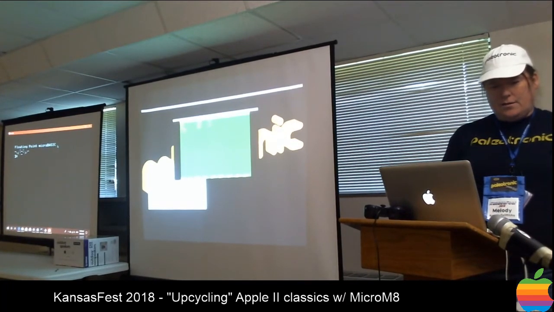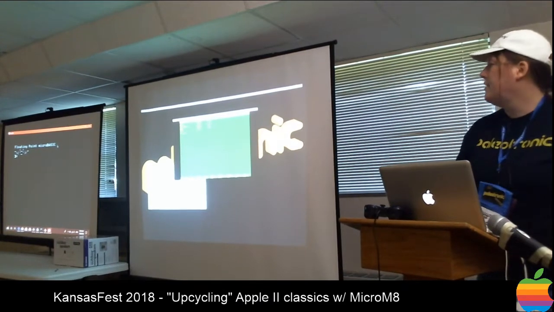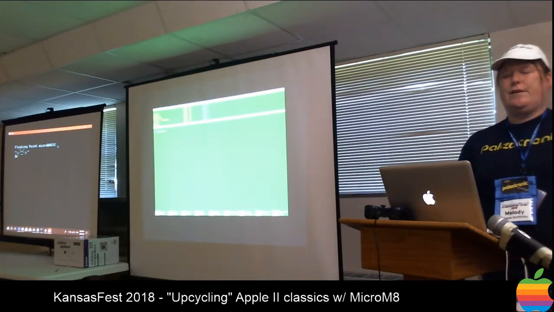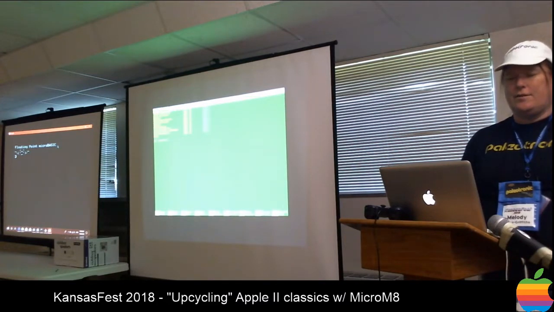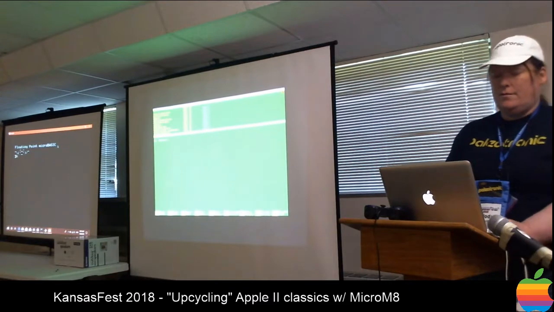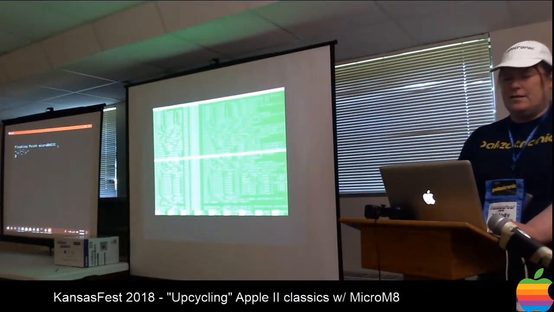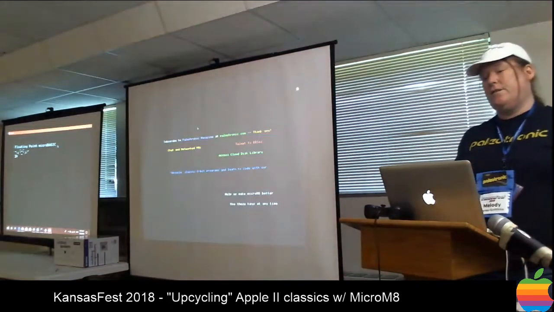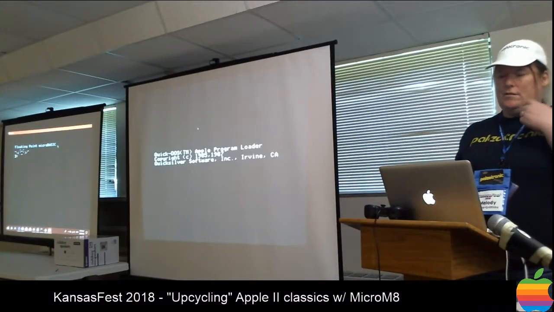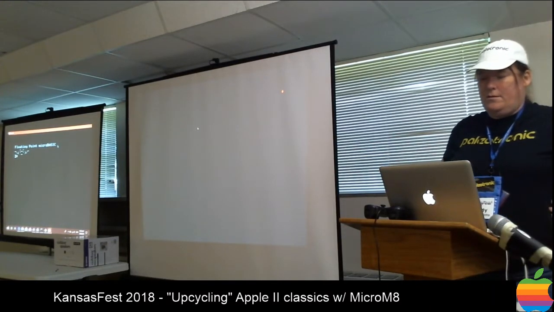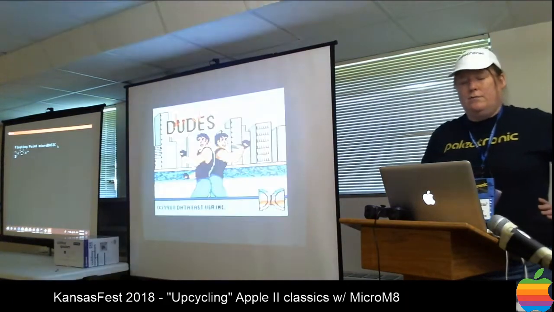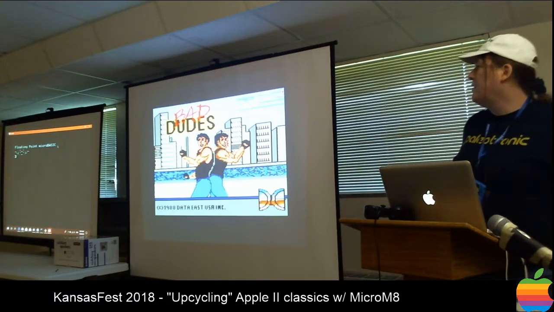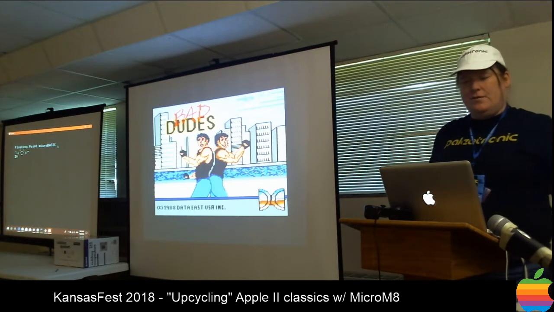Now, this Apple II directory, there we go. This is actually on the net, on our server, and every copy of Micromate just accesses it when it starts up. It's got a fairly large file library on it, a bunch of WAS images, a whole lot of disk images and basic programs and so on. This is booting a WAS file, and it warps the loading so that it doesn't take forever. Bad Dudes is particularly long-winded.